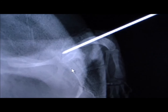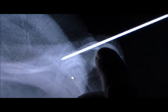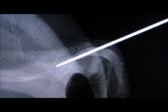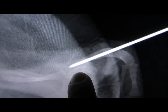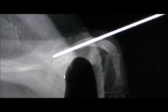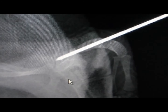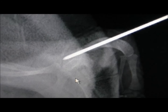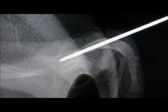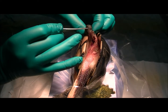I'm probably not a hundred percent happy with exactly how it's positioned, but I think that's as good as we're going to get in an animal this size. Here's the intraoperative X-ray with the pin in position. The pin is sitting in the humerus, coming out the side — because of the curvature of this bone, ideally we'd go up the middle, but it's just impossible with that curved bone. The good thing is it's away from her elbow joint. The pin is sitting just in that proximal fragment and hasn't gone into her shoulder joint, so she's still going to end up with a functional leg.